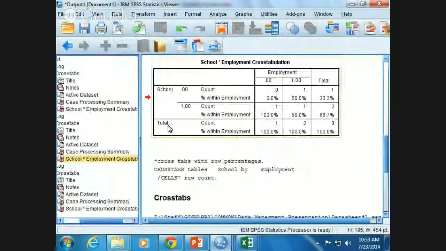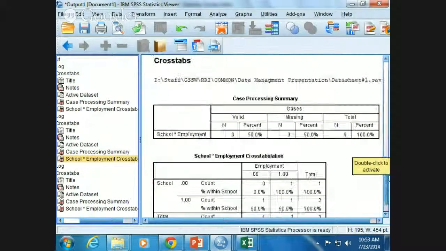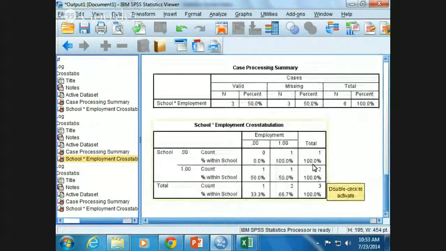So in this case, it's going to give you our column percentages. So of the people who are employed, 50% are in school and 50% are not in school. Whereas with these row percentages, looking at people who aren't in school, 100% of them are employed. Does that make sense?